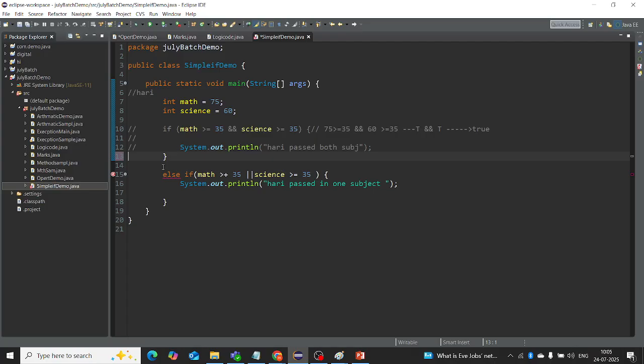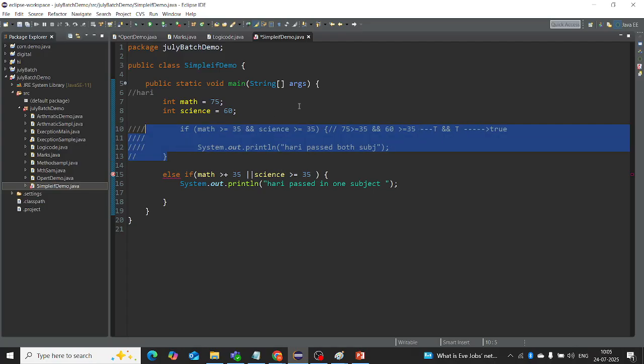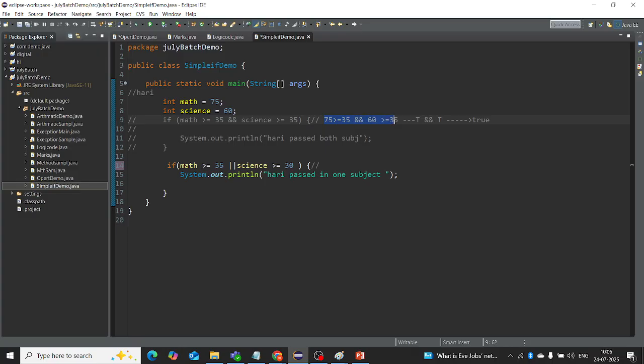Now same this one. So maths 75 is greater than 35, true. 60 is, okay, here it will become because of the pipe symbol. So in these both conditions, one should be true. Either one condition should be true, then the code will execute. But in the logical AND operator, both should be true and true, then only the block will execute, right? But in the logical OR symbol, either one condition should be true. See here, this one failed actually, but this is true, right? Then only the logical OR symbol will execute. Clear?